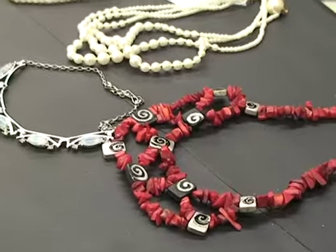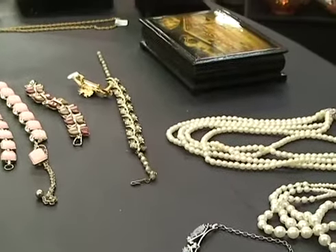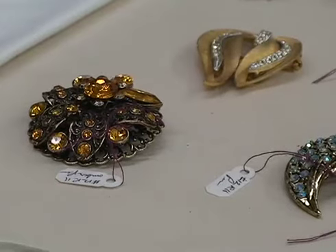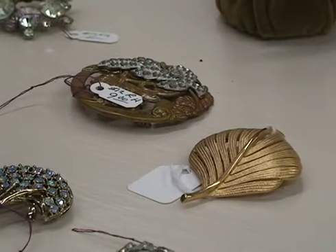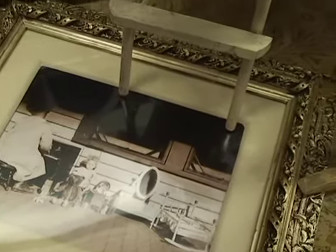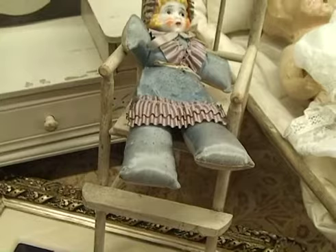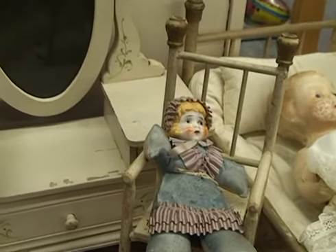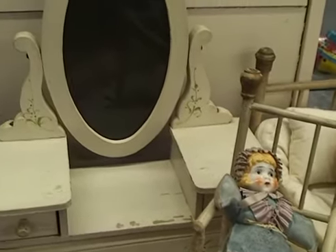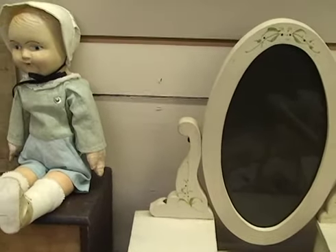There are so many different styles. She also has jewelry — there's just a little bit of everything. You could spend an afternoon in this store, and I encourage you to do that, especially now that the weather's turned nice and it's starting to get fall. This is a great place to spend your weekend, to come out and just take a while — because it takes a while to go through the store. And every time I come, Laura, there's just new things — something new and something special.